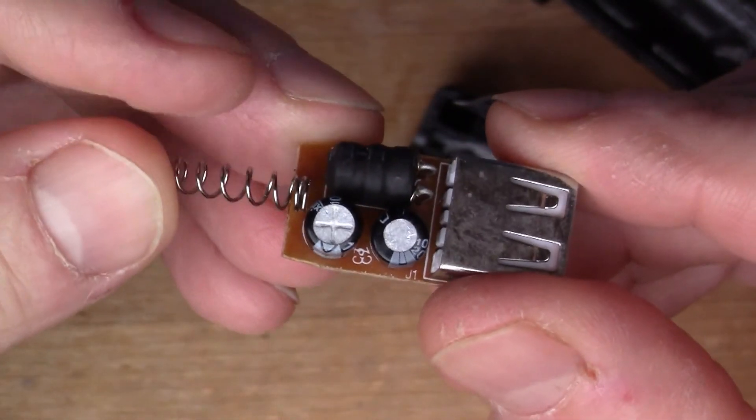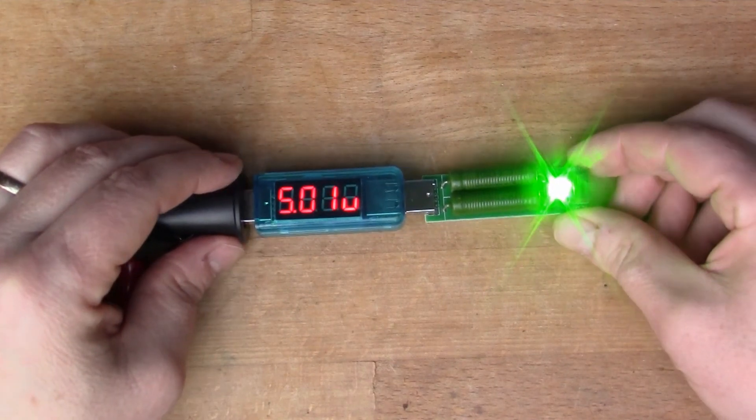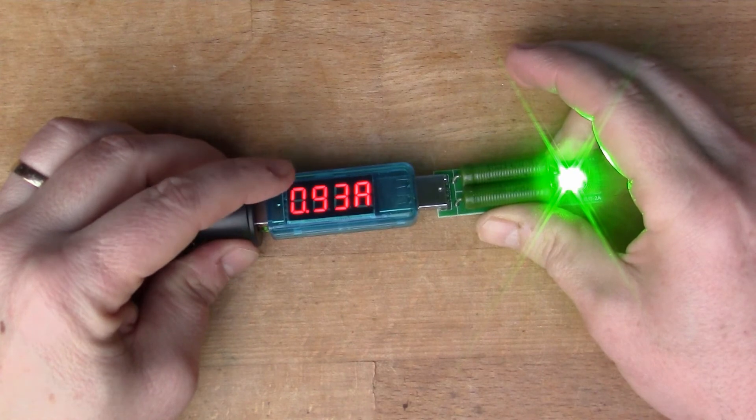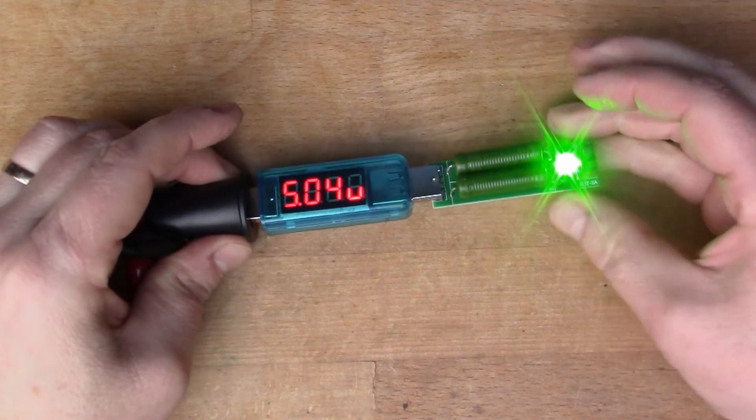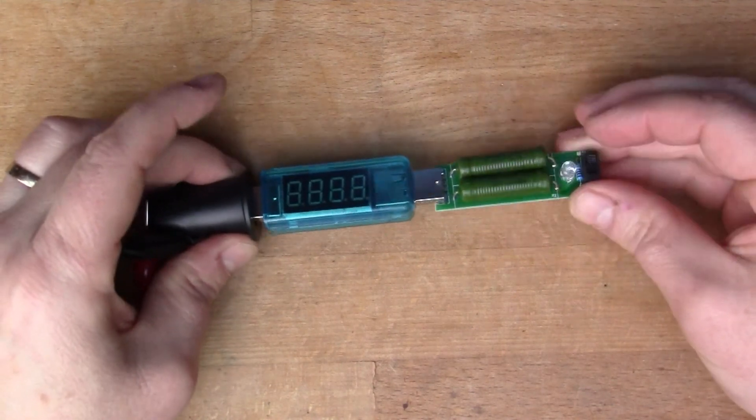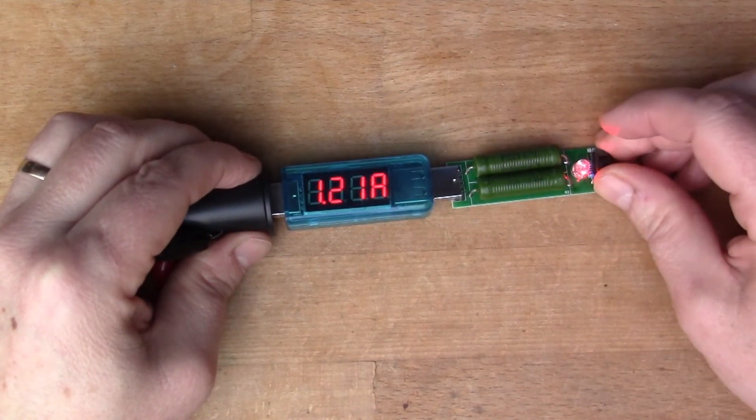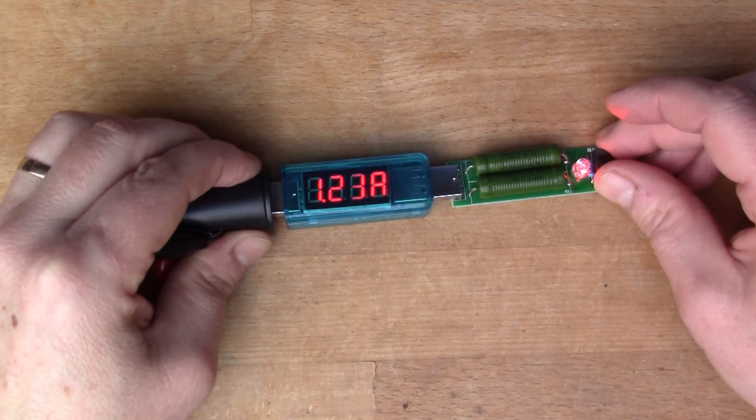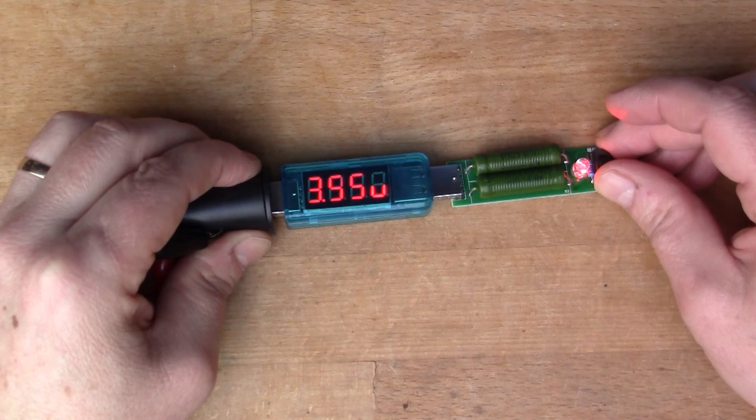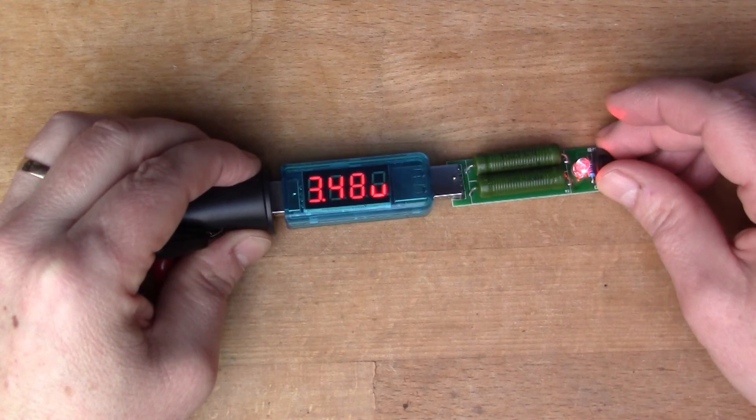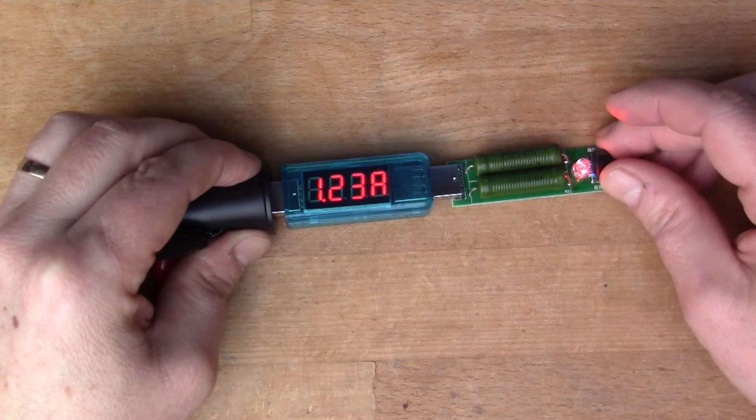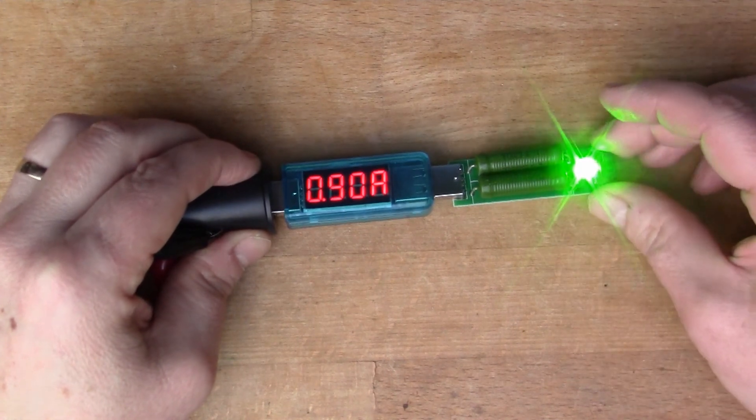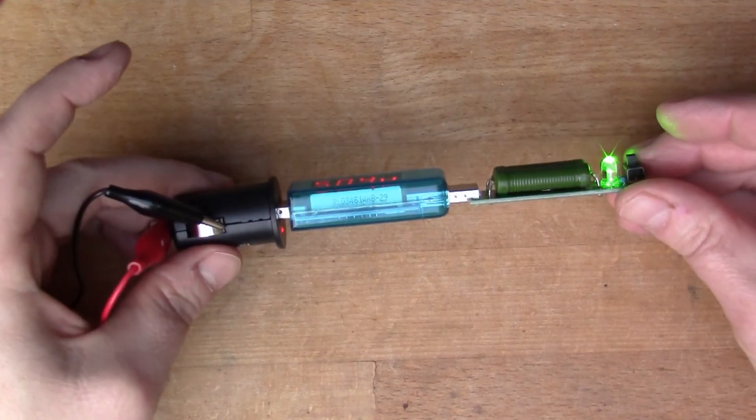I think just for fun I thought we'd overload it a little bit. So this is running at one amp at the moment, so you can see five volts at 0.9 amps. But I can switch this on to two amps now. Sorry, the connections are a bit shaky here. If I put it on two amps, it's now providing, it's dropped the voltage right down to three and a half volts and it's drawing one point two amps. So a lot of devices will refuse to charge at that point because the voltage is too low. But I mean it's not caught fire and that's a lot of current, so the resistors are getting quite hot now. So that seems like quite a safe little device.